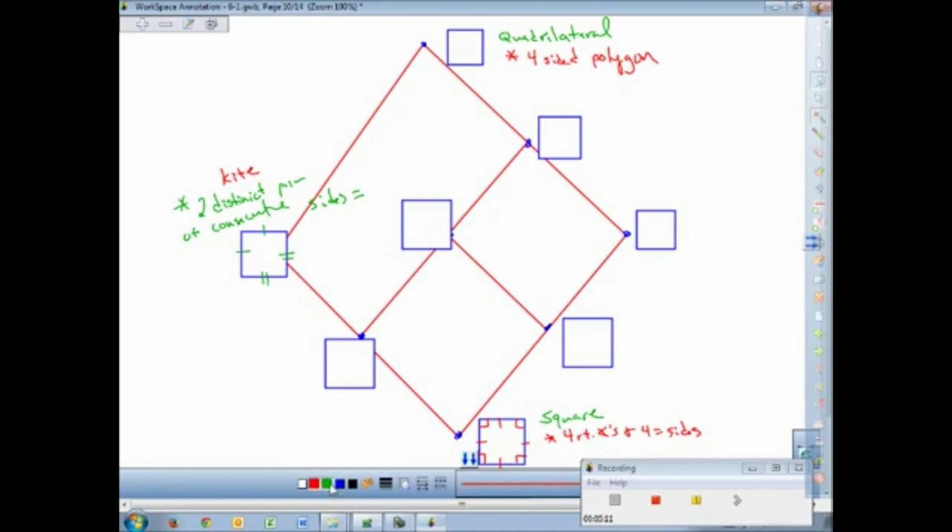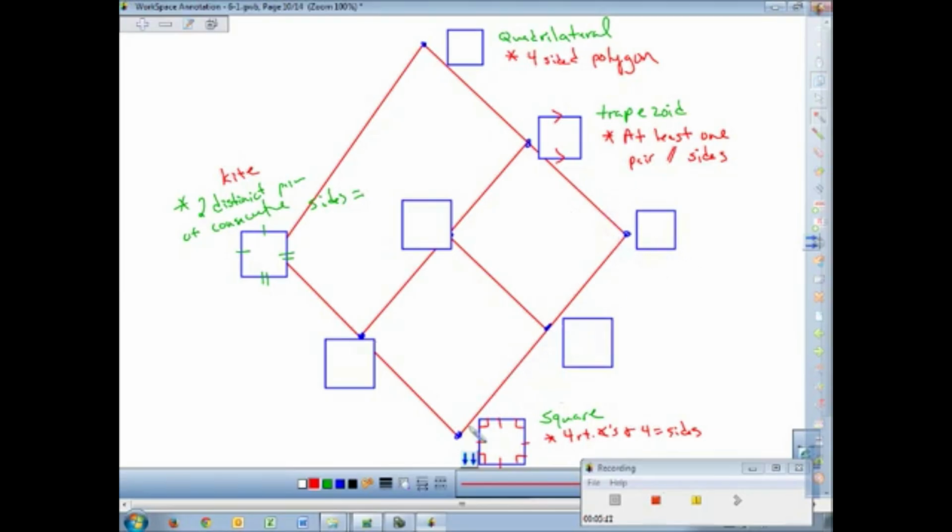Then from there I move over to this brother right here because he's like this whole hierarchy of trapezoids going on right here, so he's the trapezoid. Gotta spell him correctly. Trapezoid. His definition, he's got at least 1 pair of parallel sides. At least 1 pair of parallel sides, and then we mark him like so. There's at least 1 pair of parallel sides.